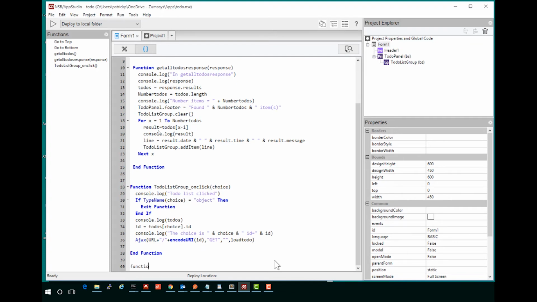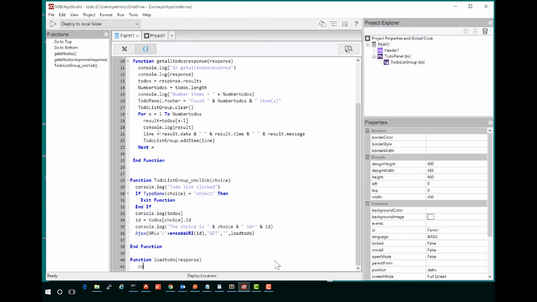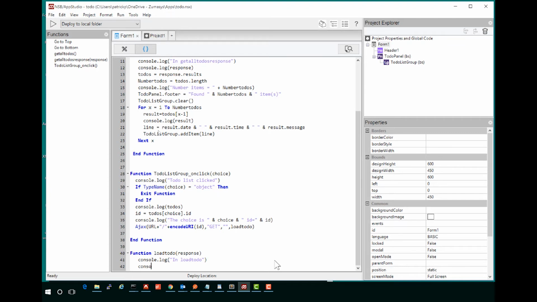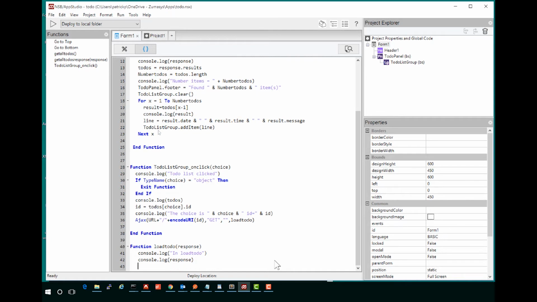Now we need to go down and create our function for load to do, getting a response back. We're going to console log that we are in load to do. We would like to see what the return response was. And now we're going to start populating the record.